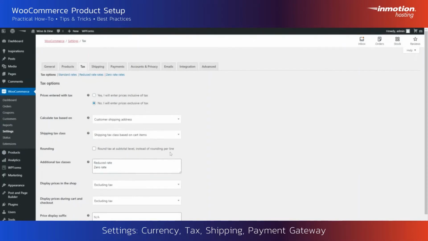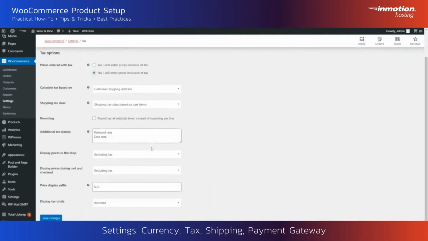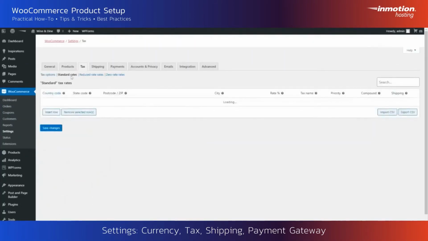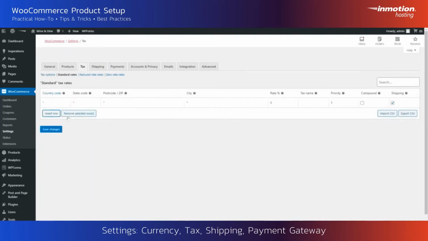Most times your products are going to be entered as prices exclusive of tax. I don't know too many products that do have tax included, but sometimes all of that's included. So all of this you can really just keep as is. But to set up your rate, you can just use standard rates and insert a row.